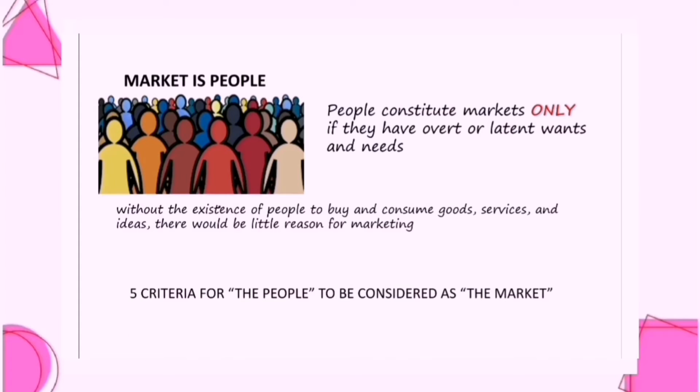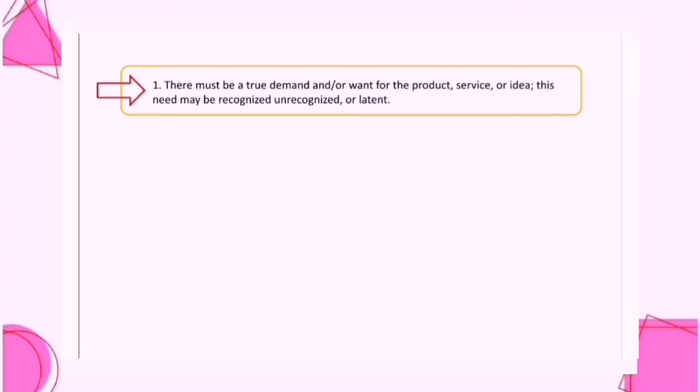However, people must meet 5 certain basic criteria to be considered as the market. The first criteria is there must be a true demand and/or want for the product, service, or idea. This need may be recognized, unrecognized, or latent. So, kailangan yung mga people must have true, exact want of a product, service, or idea.